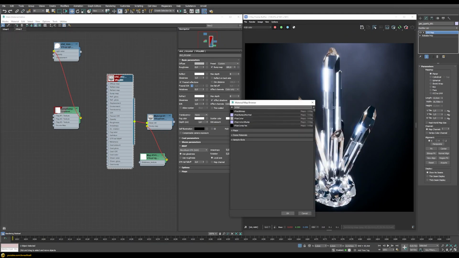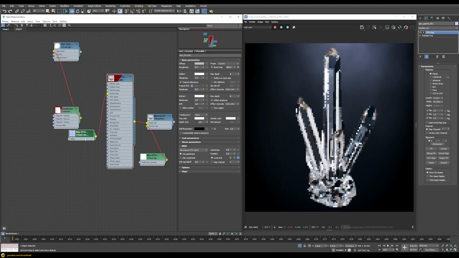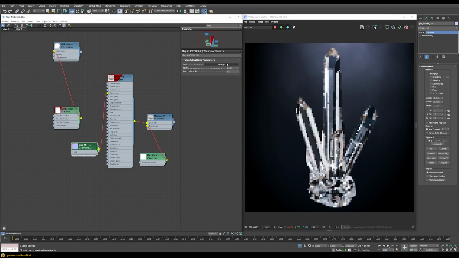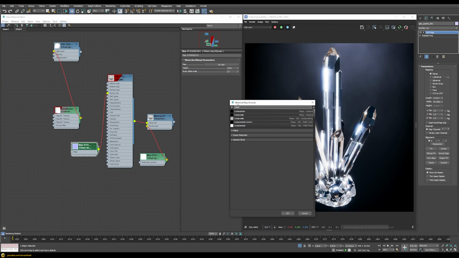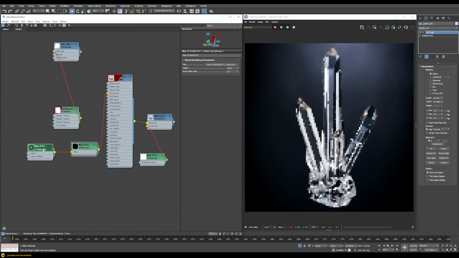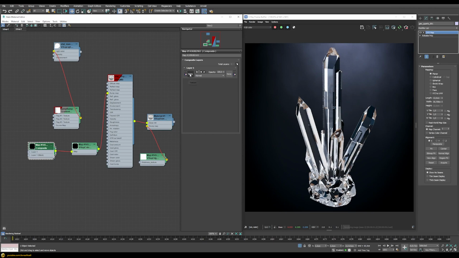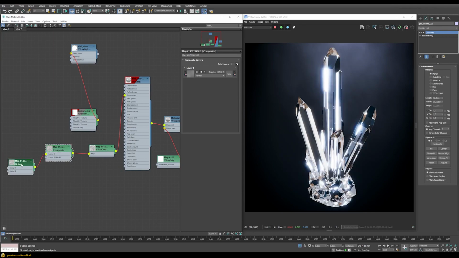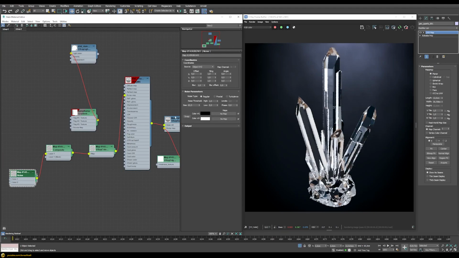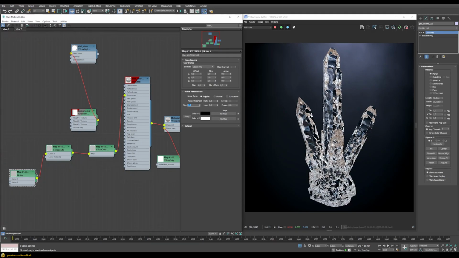Then we will add a V-Ray color to bump node in here. And then in this V-Ray color to bump, we will add a composite. And then in this composite, we'll start with one layer for now. And here we're just gonna put in a noise. And now we can see nothing because first we need to dial in some settings into this noise, because at the moment this noise here is pretty big. So as soon as we go down with the size, we can see we have some noise going on.